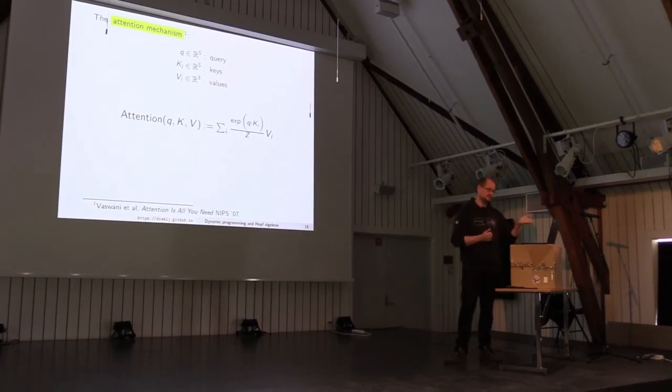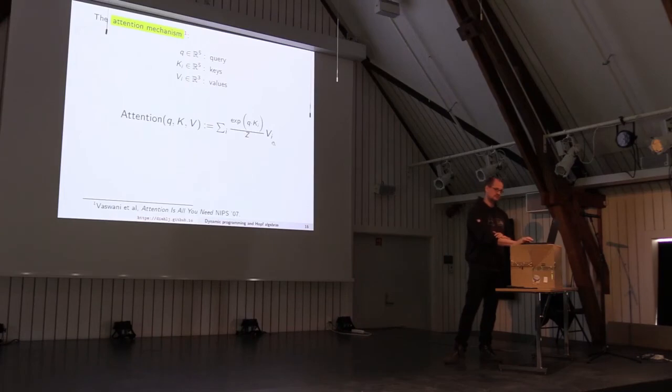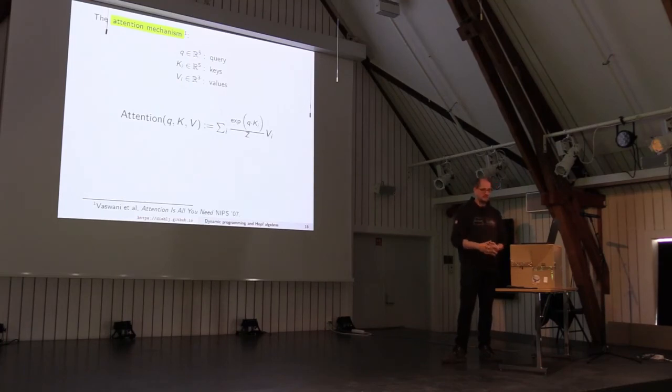The problem is I just put 5 and 3 here because I didn't want to introduce any variables. Yeah, but I have a query in some Euclidean space. Then I have a database of keys. Yeah, and if I want to match my query against its keys, I do this with the inner product here with the dot. So if the inner product is high, they match. If it's 0, they're orthogonal. Negative, maybe it's worse than not matching. And at each key, I have attached the value that I'm interested in. So it's a database.